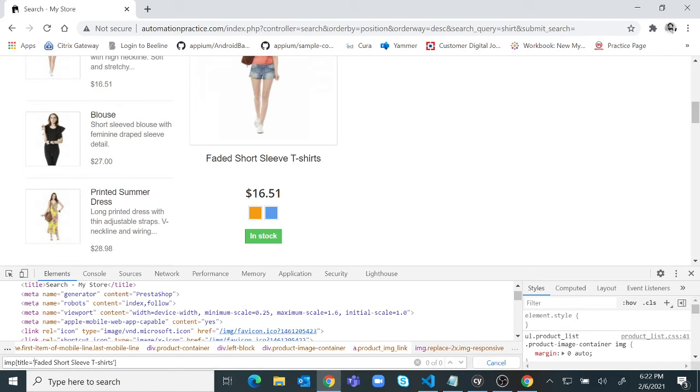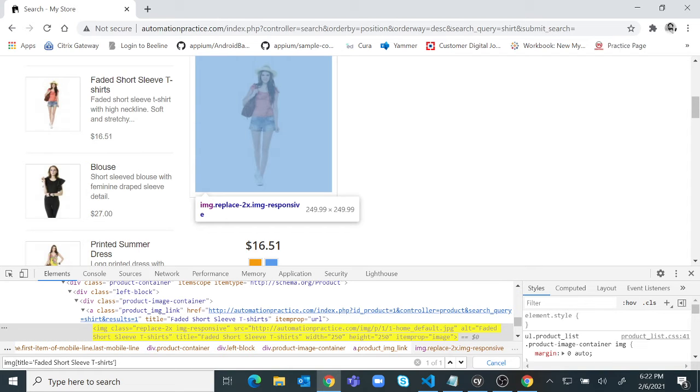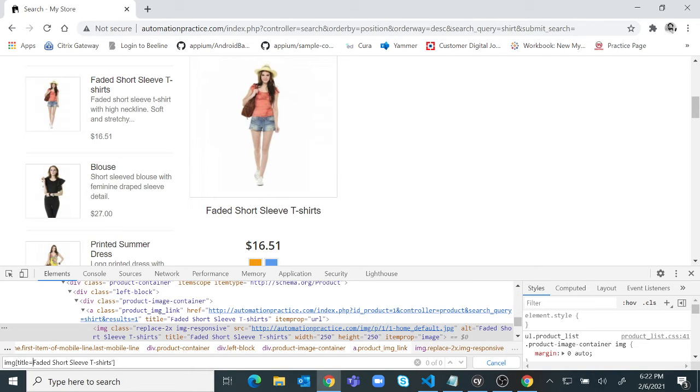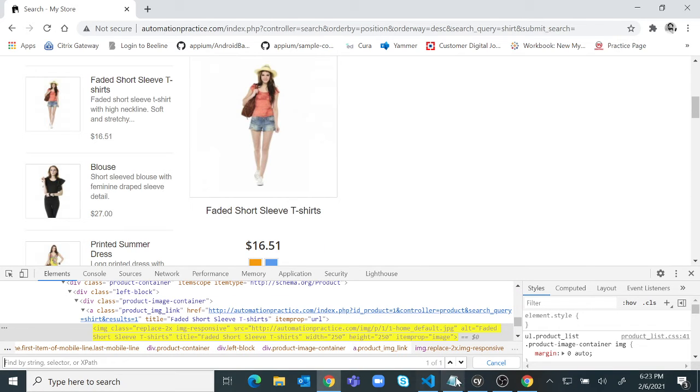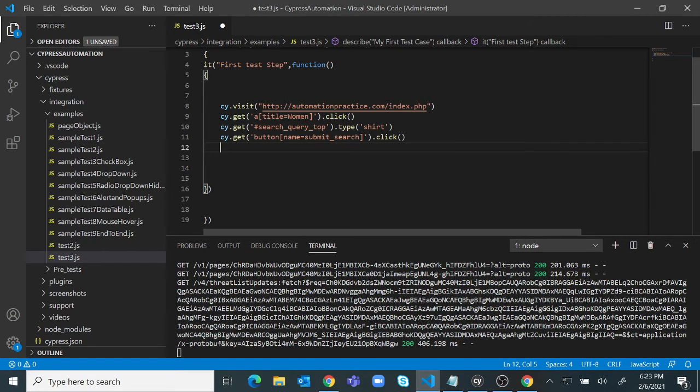Okay, I guess something is wrong. Yeah, IMP I've written. That is wrong. So it's gonna be CSS for this. I'm gonna take this, go to Visual Studio Code, and over here we're gonna write the same cy.get and the value.